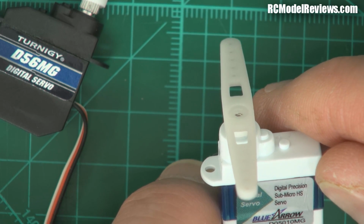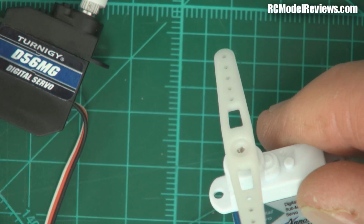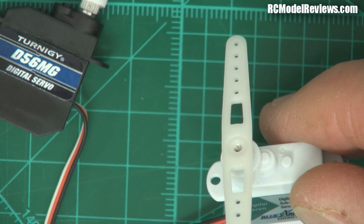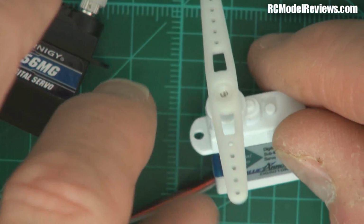D050 or something? I can't read it. D05. I've got the packet here. No, that's a different packet. Here's the packet. Goodness me. It doesn't say on the packet. Oh, yeah, D05 010 MG.